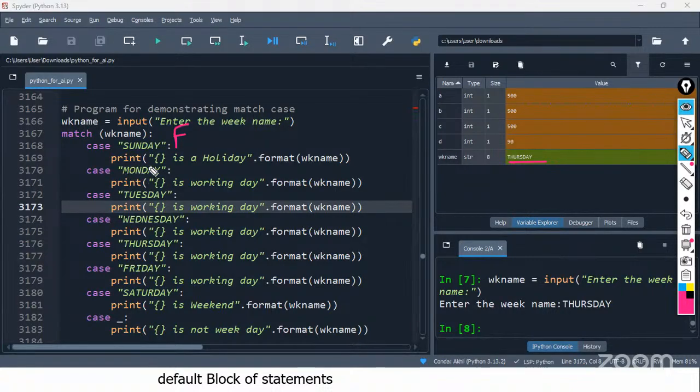Here also the condition is not getting matched with the choice expression. But here, yes, Thursday is Thursday. We have a match, and whatever statements we have under this particular case block get executed. So the output will be Thursday is working day. Let me execute.